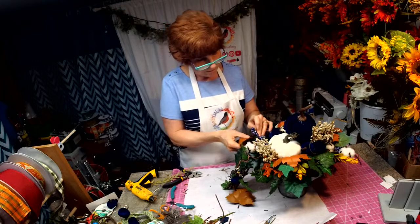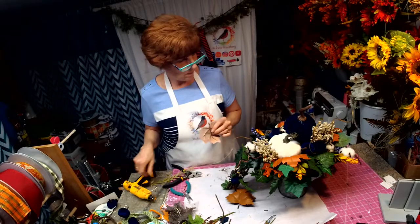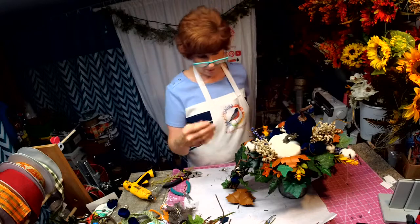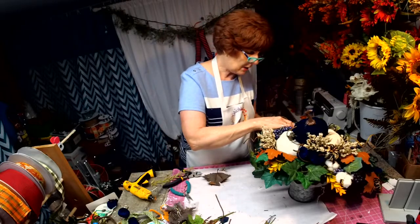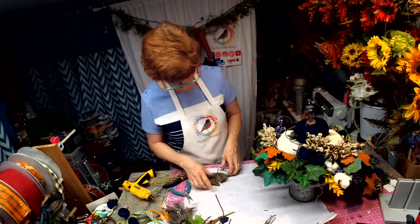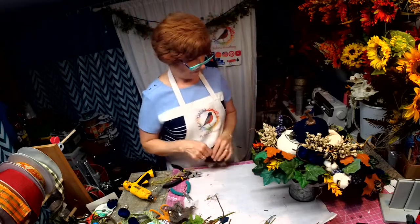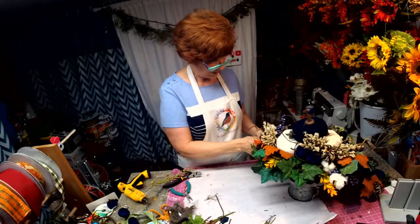No, needs to go in further. Where am I going with this? There. Yeah. And then we need some down here. Now, you're not allowed to come out. You know I'm losing it. I'm starting to talk to leaves. It's been that kind of day. This leaf does not want to go in there, but I'm telling it to go. No turning back now.